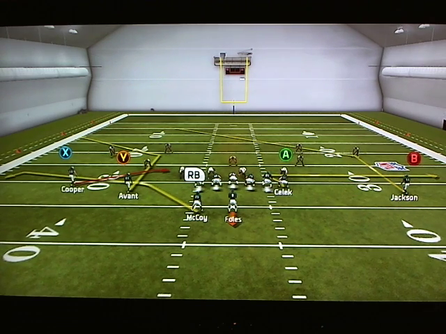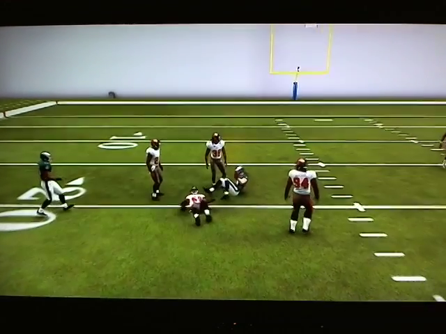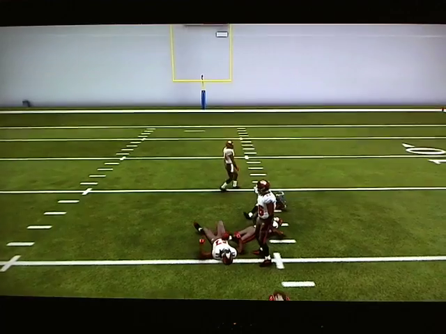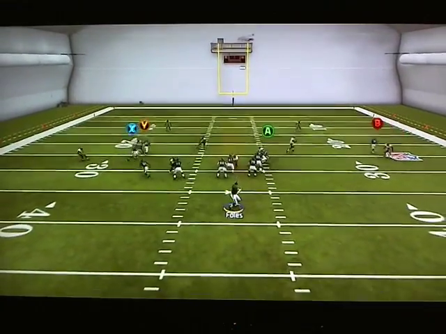So in your 3rd and short, you got Cooper. That Cooper stop route's pretty dope. Against man, you have a Vaunt and Jackson and Selleck. But if you get man press coverage with the blitz, a Vaunt's going to be slow, Jackson's going to be slow. It's going to be tough against press man, and I really wish I could set that defense. I could try to call it, but I don't know. Alright, it's pretty good.